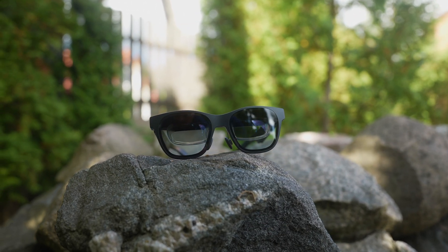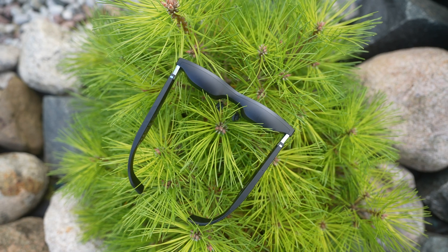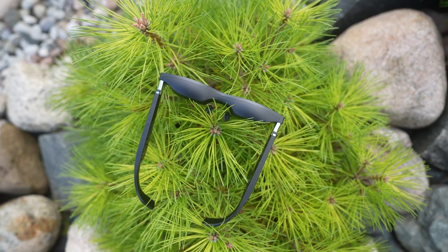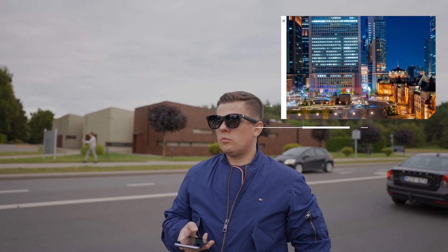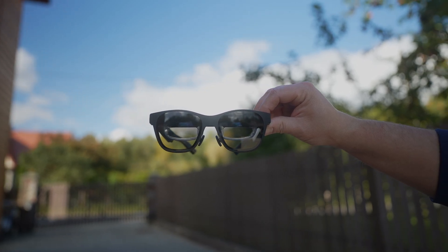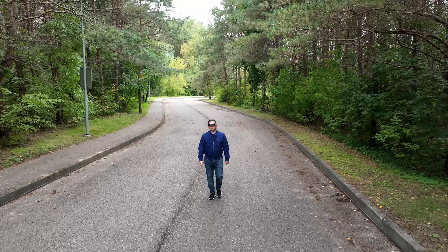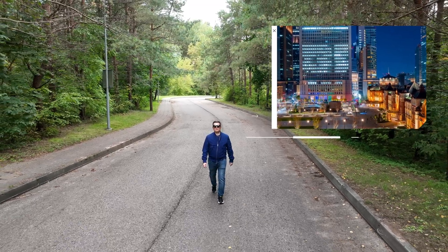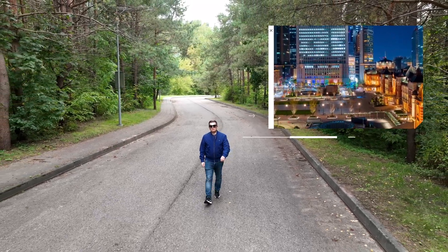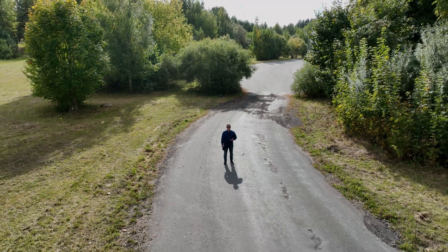All things considered, the Unreal Air is an incredible piece of technology. I've used these AR glasses for months and I love the excellent image quality and good sound — they are comfortable to wear for hours and the Nebula user interface works really well. The Unreal Air has already launched in the UK in an exclusive partnership with EE for £399. If you live in the US, you can get them for $379 from Amazon, which I think is well worth the price considering the technology, user experience, and futuristic vibes these AR glasses provide. Highly recommended — Techline seal of approval.